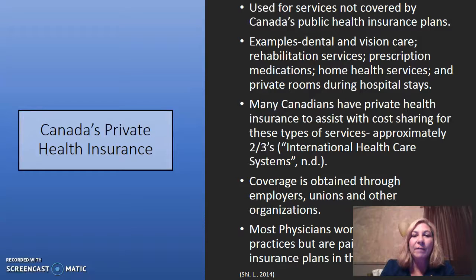Many Canadians have private health insurance to assist with these cost-sharing services, to help cover items that aren't covered by their public health insurance. About 2/3 of Canadian residents have private health insurance to supplement their public health insurance. Coverage is obtained through employers, unions, and other organizations. And again, like I mentioned before, most physicians work for private practices, but they're paid through public insurance plans in each of their provinces or territories.